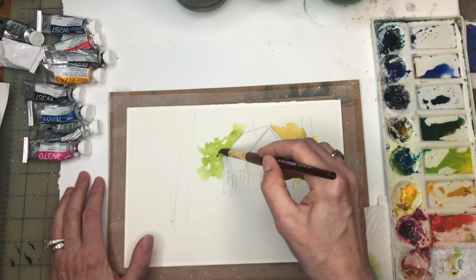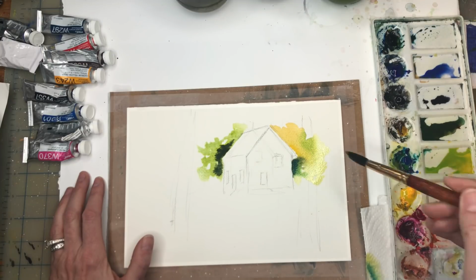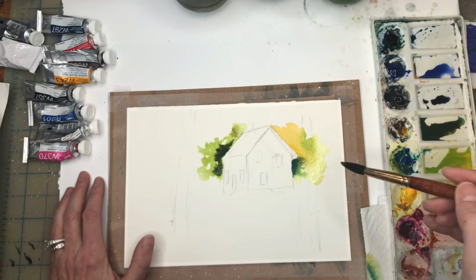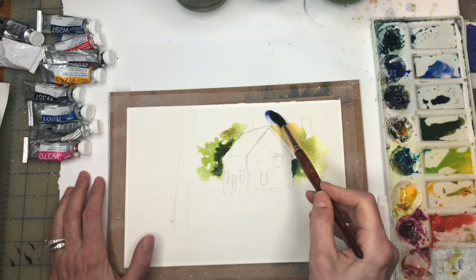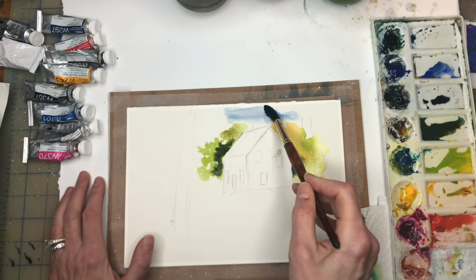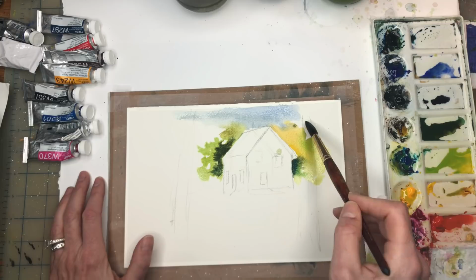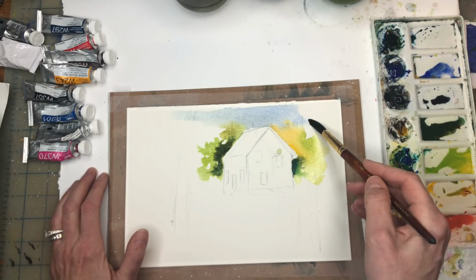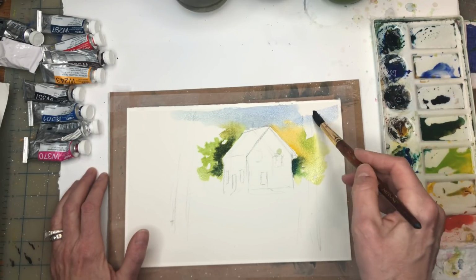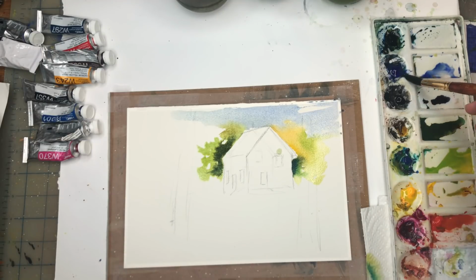I'm going to add some dark green, some of this yellow. If you wanted to put some of the blue in for the sky, you could do that. So I'm going to grab some of my ultramarine blue and play around with it up in here. Don't be afraid to play, guys. Just kind of moving the paint around. See? Good. A little bit more blue.